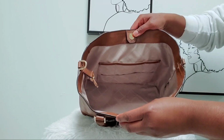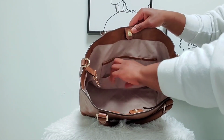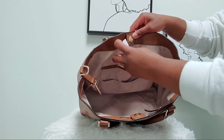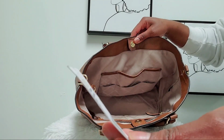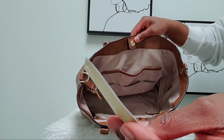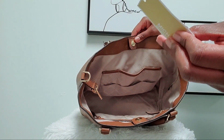It does come with 3 slip pockets in the front, and then 3 additional slip pockets right below it. It does come with the tag in it, so that is the tag for the bag. This is the Michael Kors Bedford Legacy large grab tote, and it is leather, and the color is luggage.